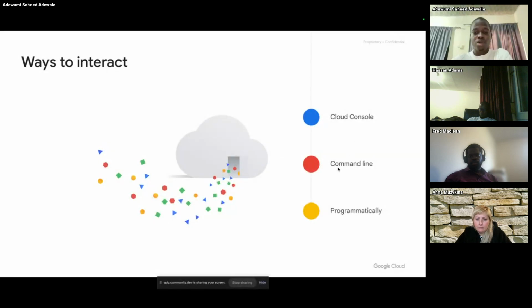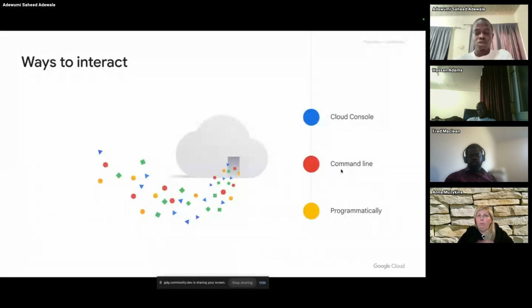Then we have the command line. This is more like a terminal whereby you install the Cloud SDK on your system and run your commands there. This is more for intermediate users, developers or engineers. It is really useful because you don't have to do a lot of configuration.